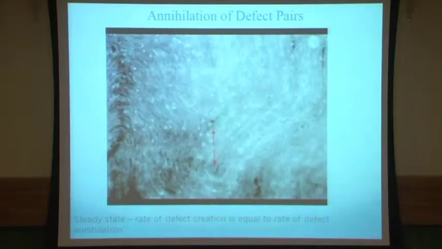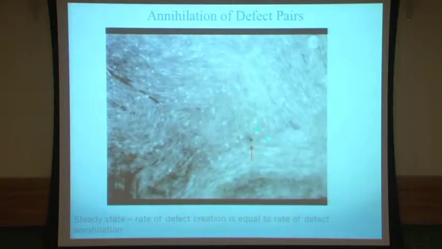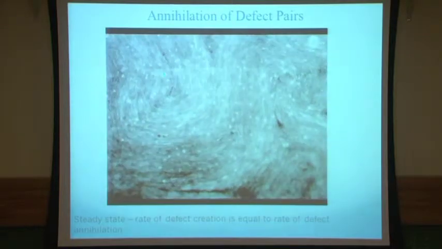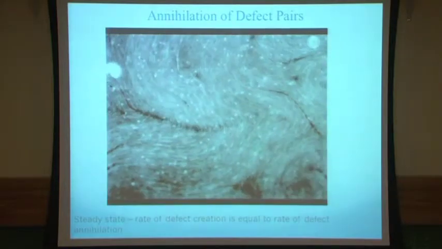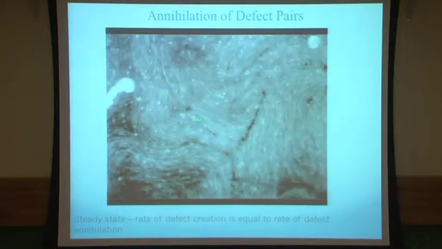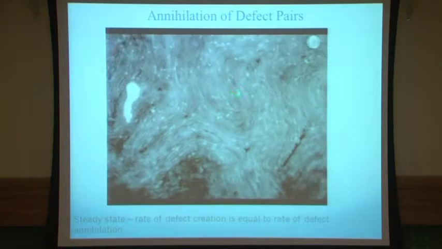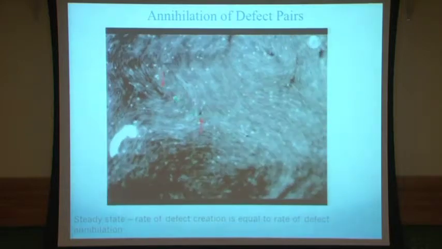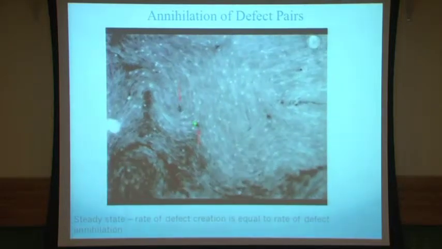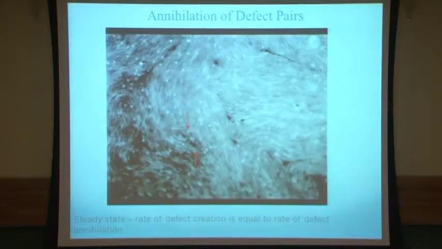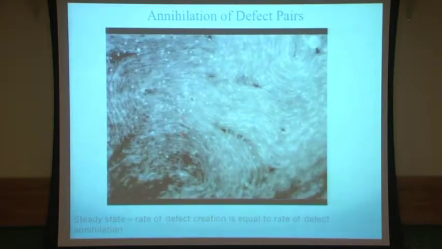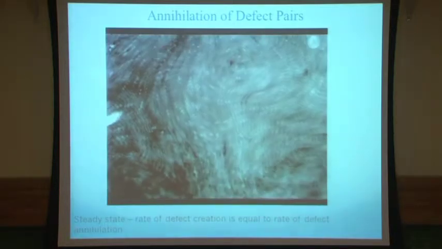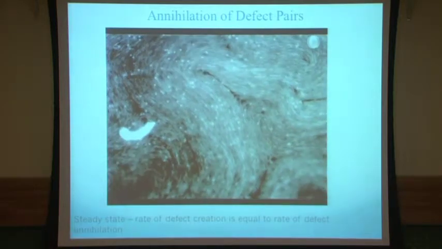And so here you have two defects. They don't meet each other at the right direction, and so they just pass one another, but you'll see two defects at a later point annihilate with one another, as is shown over here. In a second, it should appear. This is an old sample, and there are some tracer beads here. But here you have one defect coming in this direction and another defect coming in this direction, and you can see that they come at a right angle and they annihilate. And we are trying to gather extensive statistics to understand these dynamics, and what determines the point at which they will annihilate.